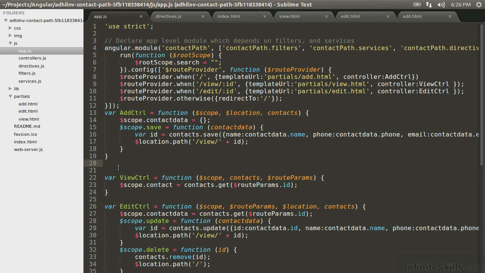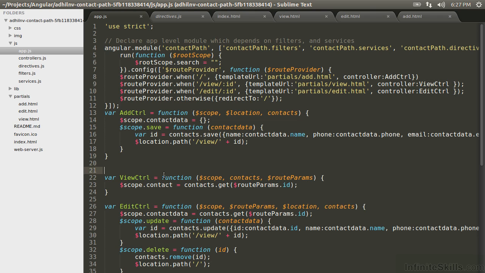And so what's going to happen is in your controllers, which are being evaluated in a sense before rendering the view, you're going to set up all your data, functions, what have you on the scope, and then the scope is going to be consumed in the view. So here you're going to set data, you're going to set functions, you're going to attach it to scope, and so the view gets the scope inherently and will consume that. So let's take a look at the view controller.